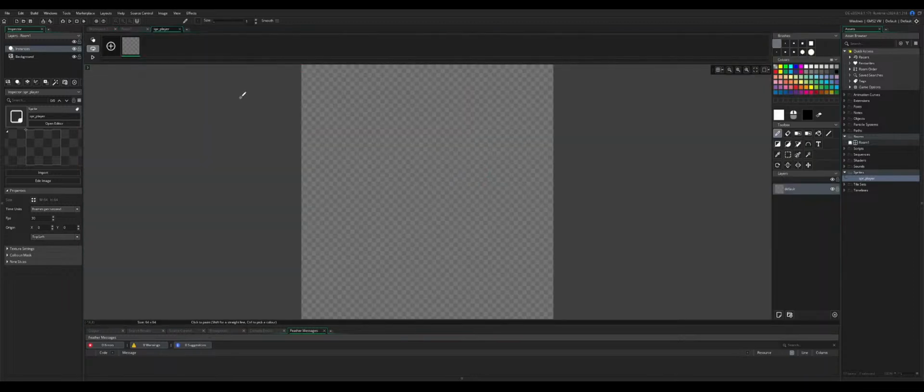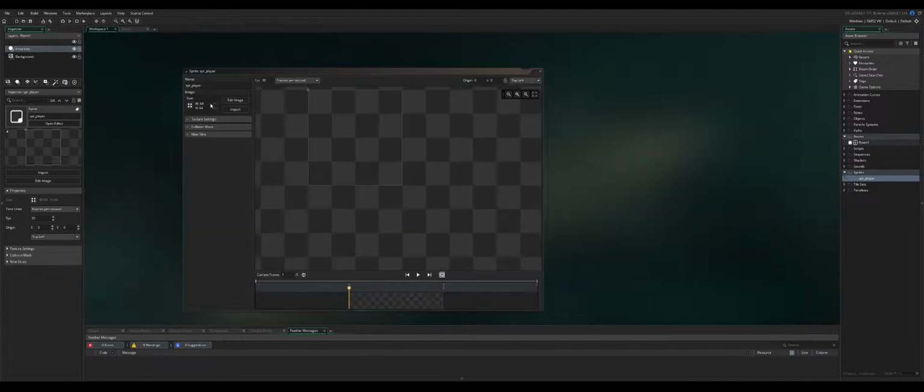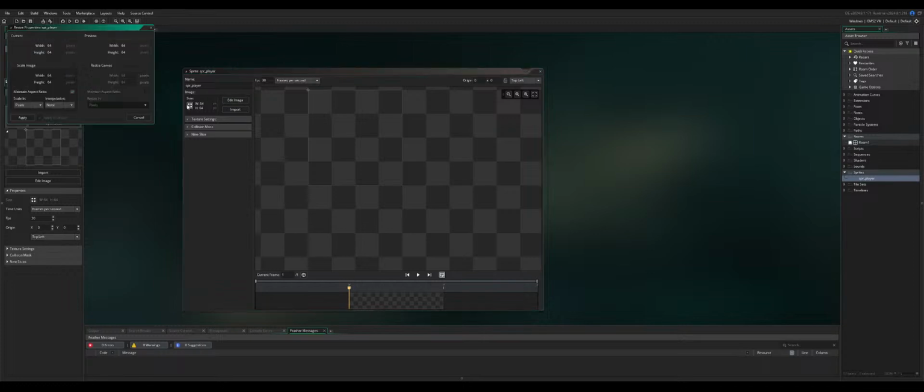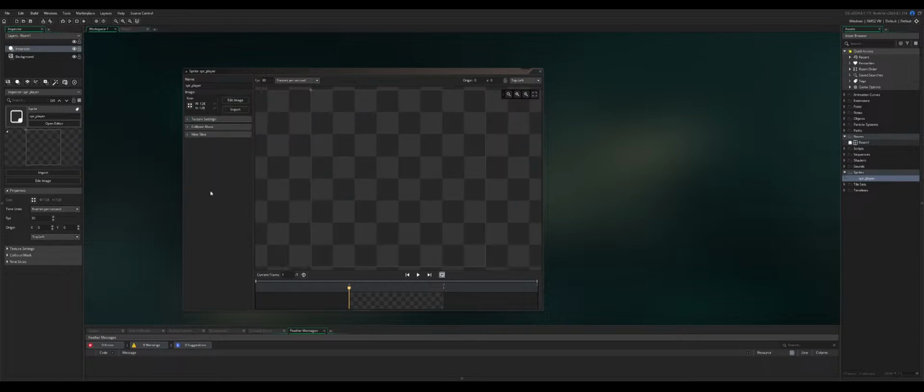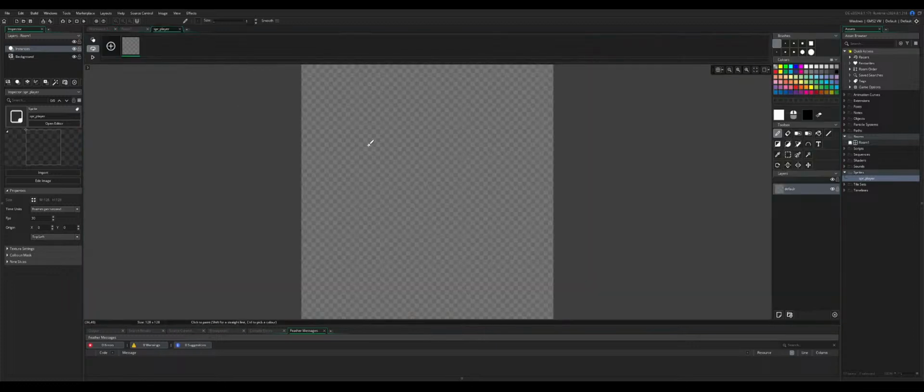I don't know what size to make it, but I don't really know what the good size to make this is. We're just gonna make these very simple things right now anyways.